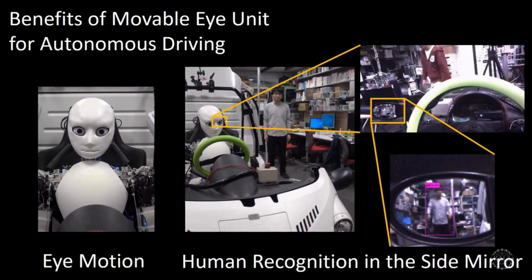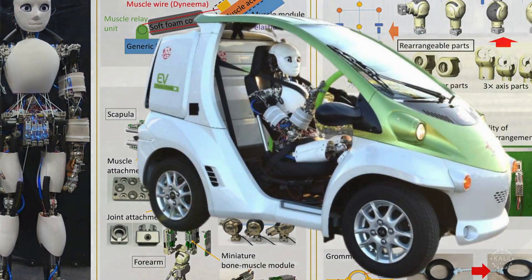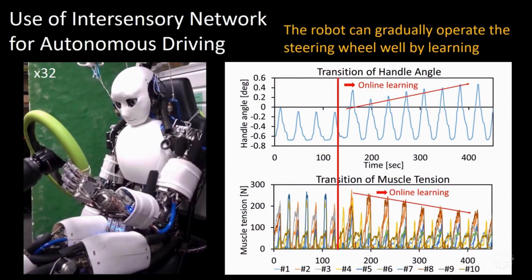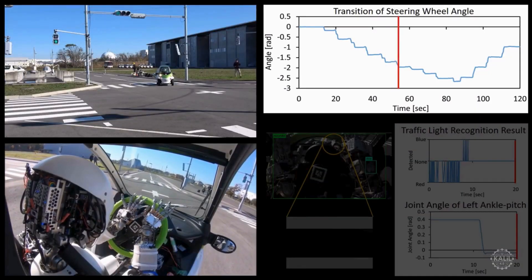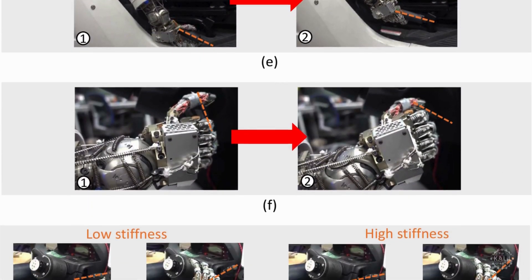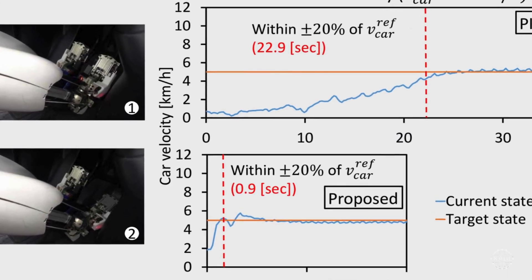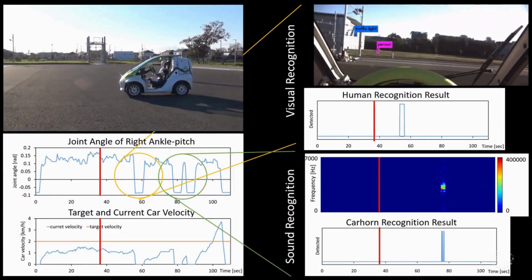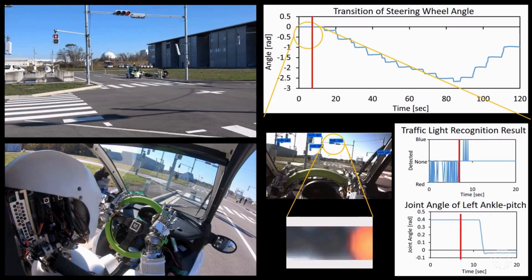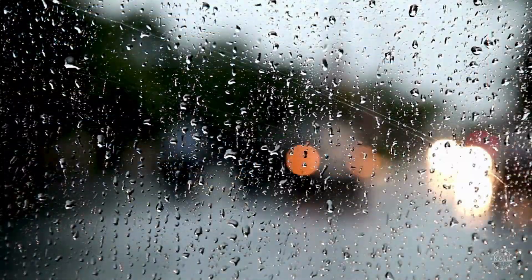This humanoid robot, designed to mimic the human musculoskeletal system, is able to autonomously operate a vehicle. The robot named Musashi can sit in a car seat, press pedals, and turn the steering wheel accurately just like a real human. The humanoid robot was tested as part of a study by the Department of Mechano Informatics at the Graduate School of Information Science and Technology in Japan, seeking to improve robotics for future transportation applications. While Musashi could perform driving tasks well, researchers said there are still improvements needed for diverse driving conditions.